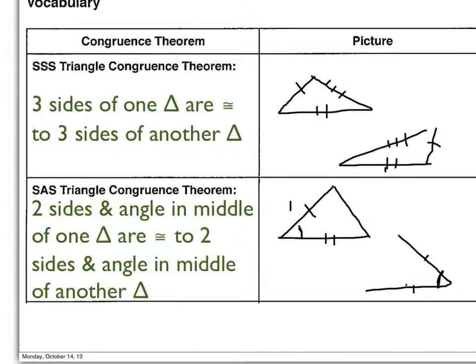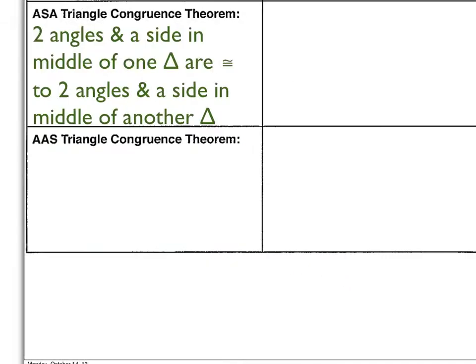Because that angle is locked in, this third side, which I'm about to draw, has to be the same length as this other side right here. Okay? So having side, angle, side is the same as side, angle, side. These triangles have to be congruent. Which means after I see those side angle sides, I know that this angle is congruent to this angle is congruent to this angle, and this side would be congruent to that side, and the whole figure is congruent to the other whole figure, because I had side angle side marked.